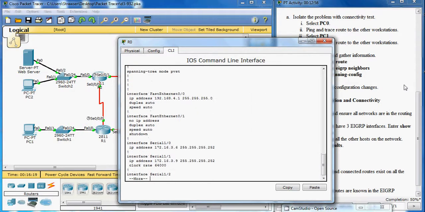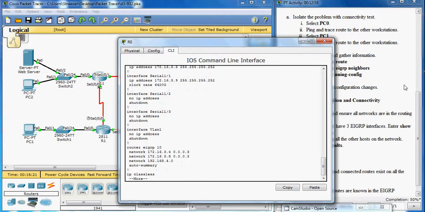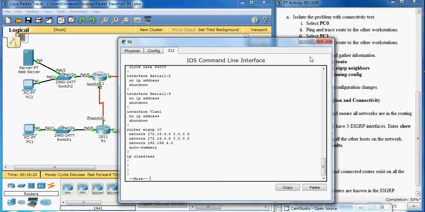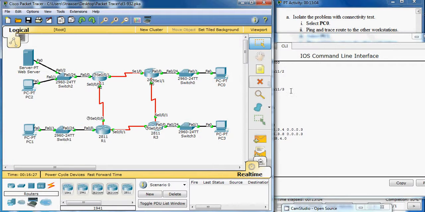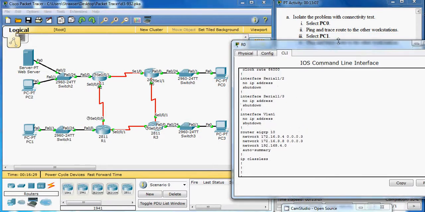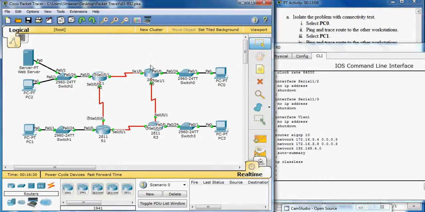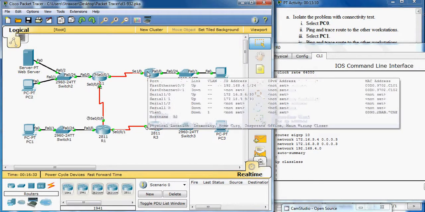So 192.168.4.0, it's on there. 172.16.3.6 should be the .4, and that's on there. And the .9 should be a .8 for a network address. Subnet mask and wildcards are okay. So that one looks good.